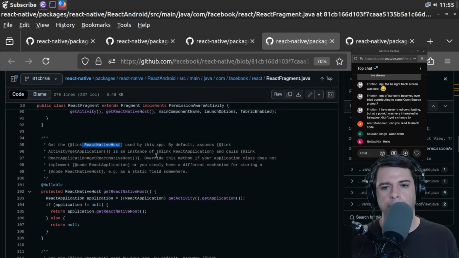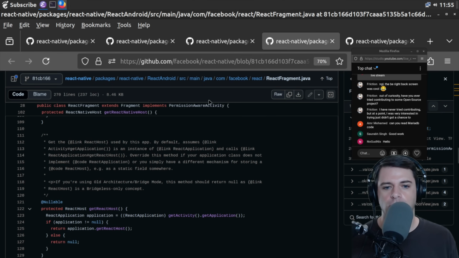I'm not sure. But at any rate, we're going to get a React Native host by doing what? We're going to call get activity, get application. We're going to cast it as a React application. And then on the application, we're going to call get React Native host, which has the same function name, but now it's part of the application as opposed to the fragment.